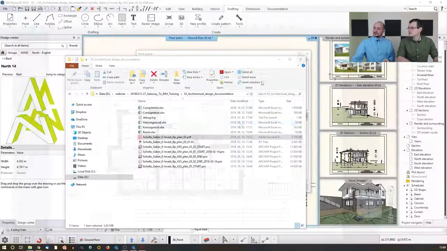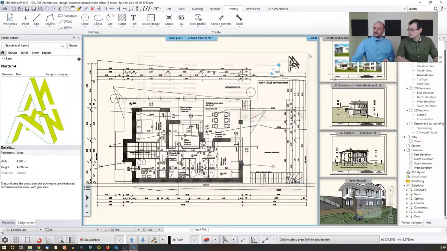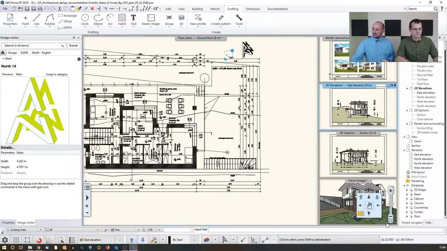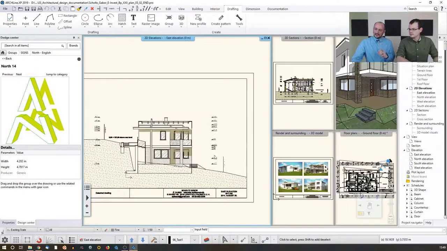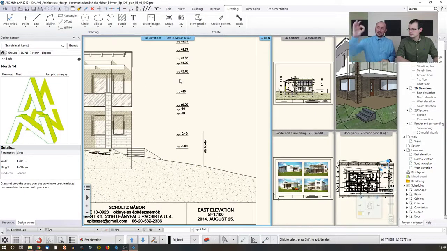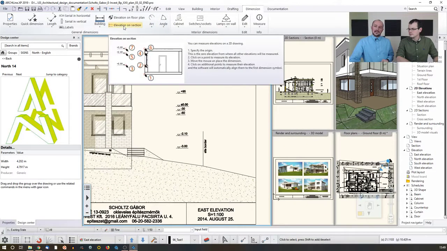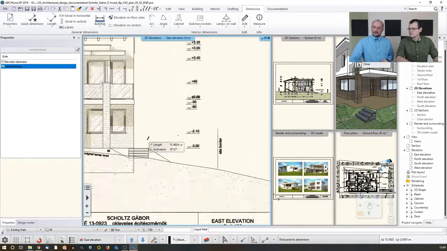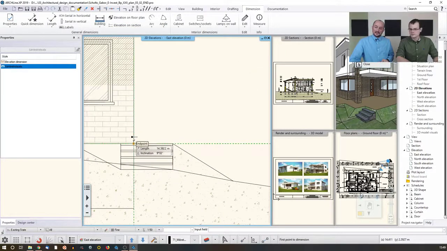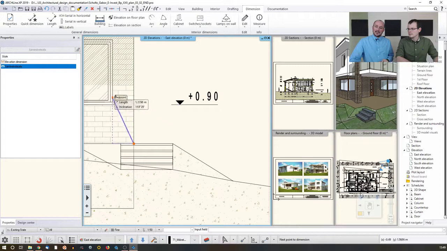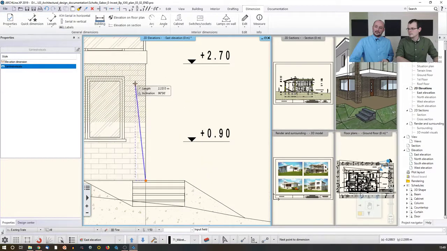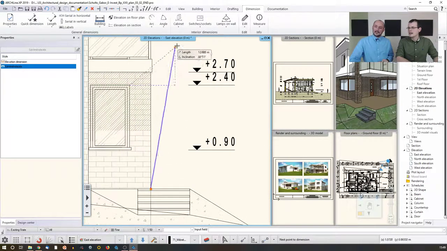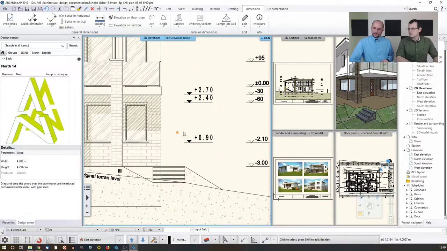Yeah, but before we do that, let's not forget to talk about the elevation. So, yes, if you would like to add details like these elevation annotations, then you can go to the dimension and use this elevation section. This is a very simple tool. You just select the origin and then select what you would like to measure, and then you place that right next to it, and then you can click on any sort of points, and the software will add that detail and so on. So it just goes one after the other.